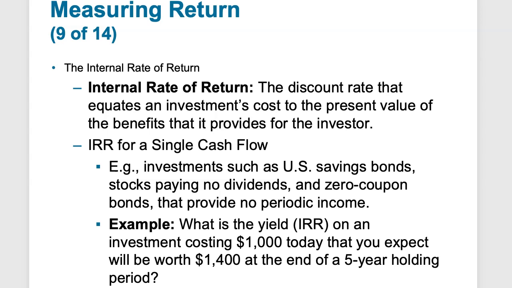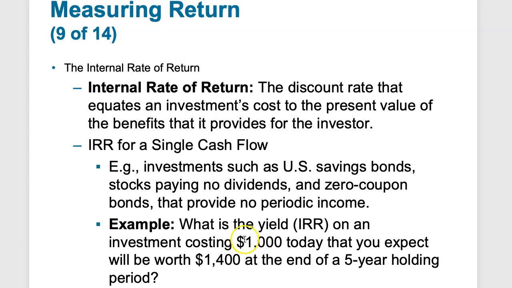So we're going to look at a single cash flow. It could be an investment in a U.S. bond, a stock that pays dividends, but what we're going to typically calculate is the yield. So internal rate of return is going to be a yield where we're going to take out a discount rate, typically the rate of inflation, and we're going to calculate what the overall percentage return of the investment will be.